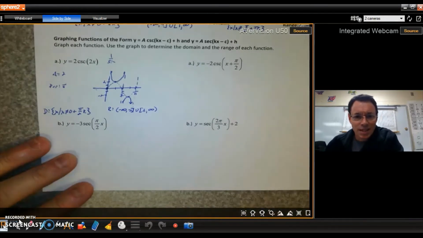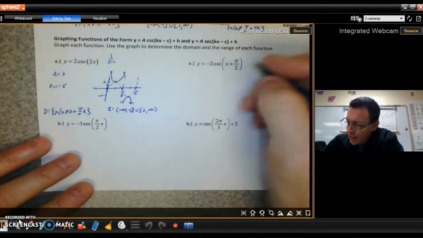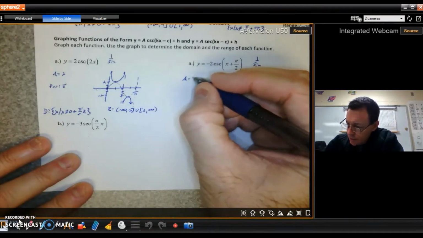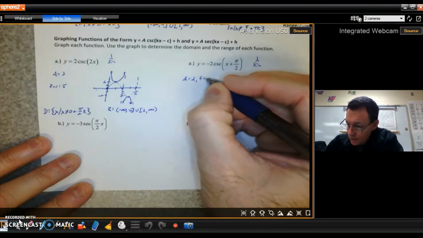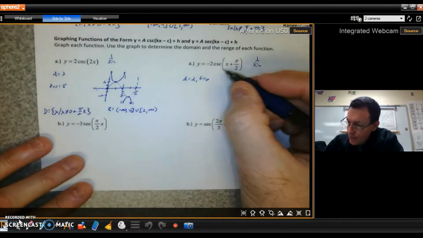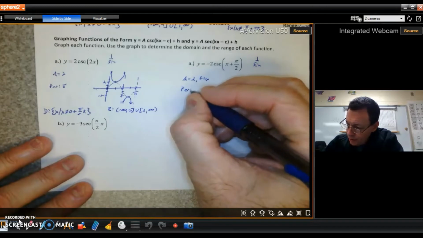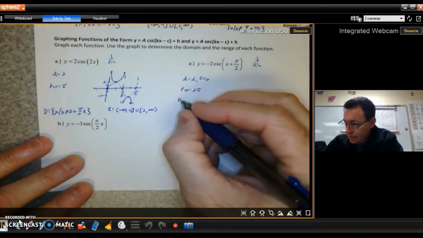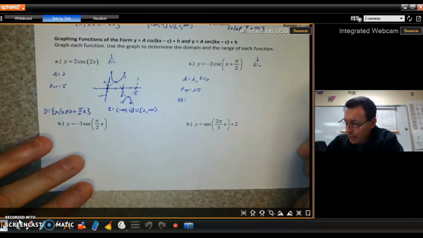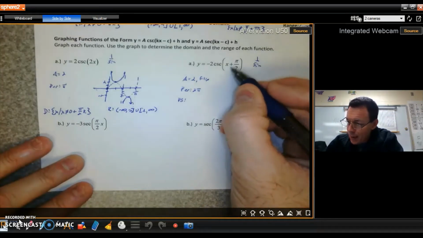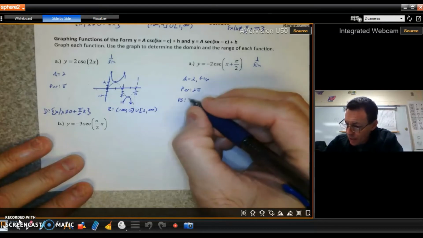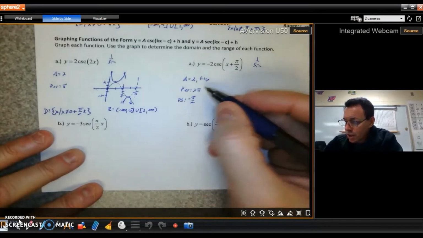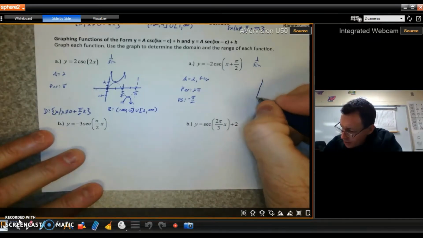All right, cosecant. So again, 1 over sine. That's what we're doing. Amplitude is 2, but flipped. This one has a normal period, 2 pi, but this one has a phase shift. Ooh, let's see what that's going to do. All right, so we got a lot going on here. Phase shift is the opposite of this divided by 1, so it's just the opposite of pi over 2, so negative pi over 2.